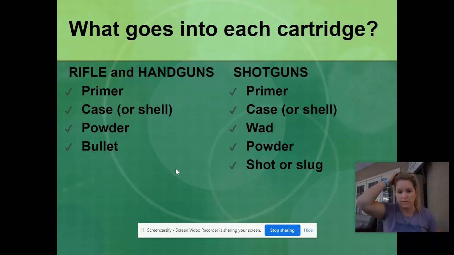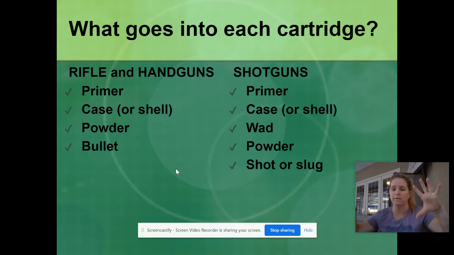And the difference between shot and slug is just depending on what you're going after, right? If you're trying to shoot a large game, like a large animal, like deer, bear, anything like that, you'd use a slug because that would be a big piece of metal to stick in them. If you're doing it for self-defense, just to have in your house, you'd probably just use shot. That's the great thing about a shotgun, it spreads out as it goes farther away. So shot goes in lots of places, not just one little place where a slug would go.